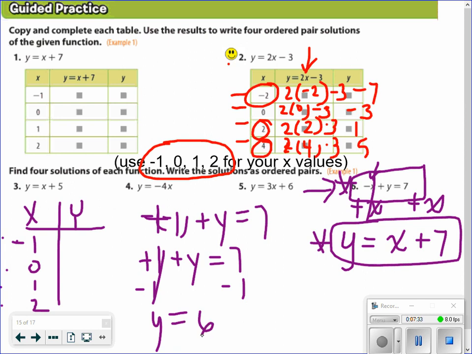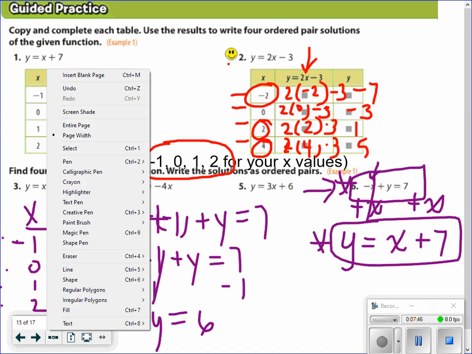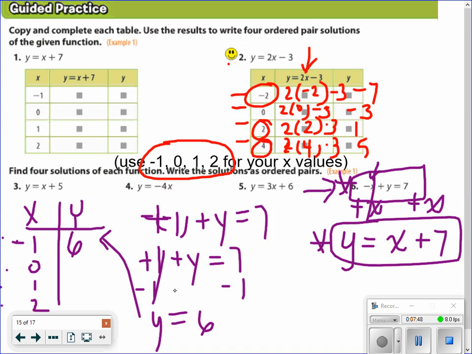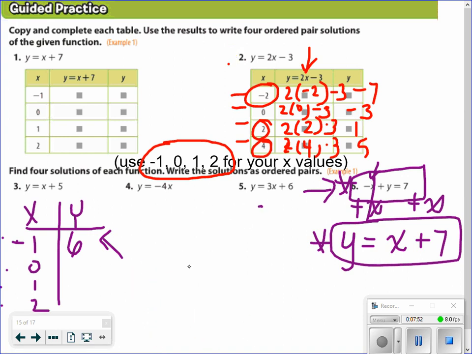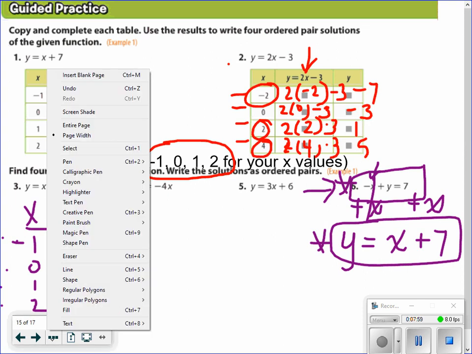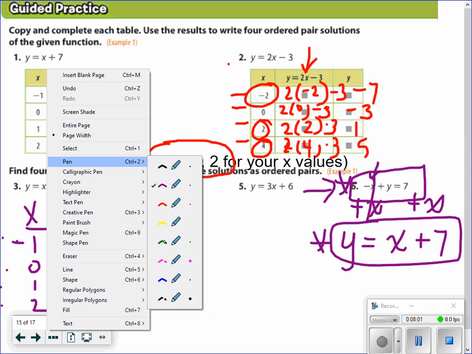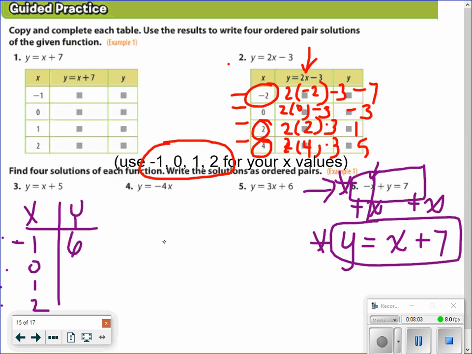And again, what I'm going to do is write it right in here. That answer of y matches that -1, so I have a 6. I'm going to do a little erasing so you guys can see why I think if I set it up the other way, it makes it a little bit easier. So I'm going to erase this stuff here, this, and this. All right. So instead, go ahead and grab green this time. I'm going to use this.